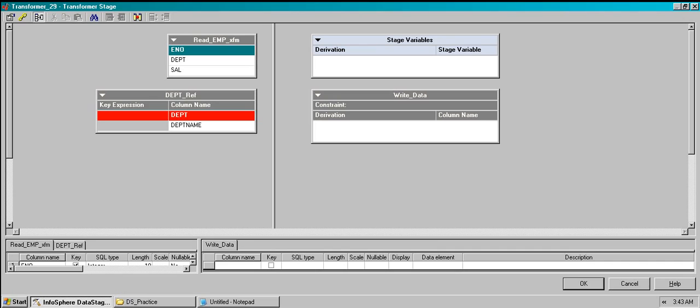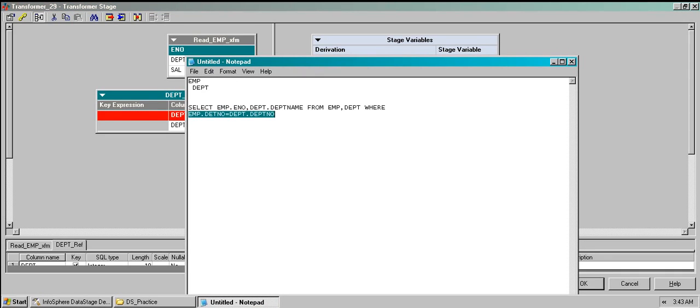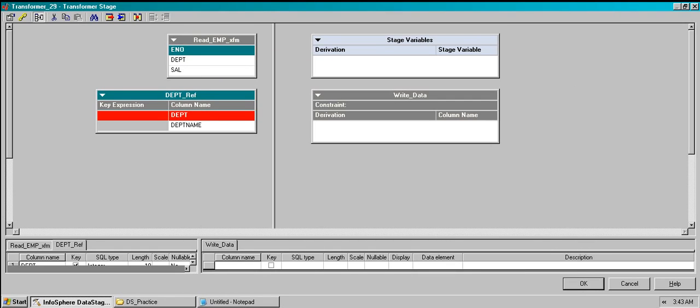This is showing in red. It's pretty clear that if it's red, something is wrong. It means it doesn't have any key expression. To have a join, we need this type of expression, like EMP.department number. We can't write that here. So what we're going to do is click on this department, then drag and drop it here.